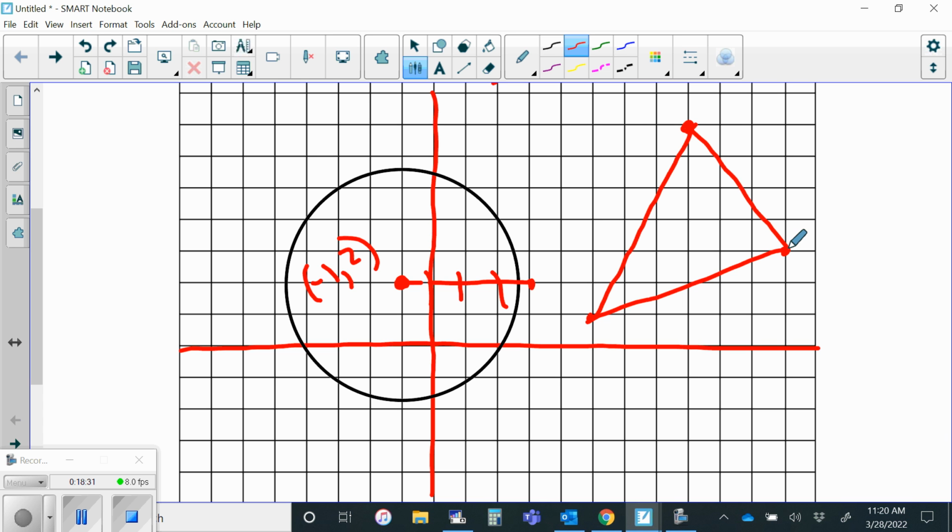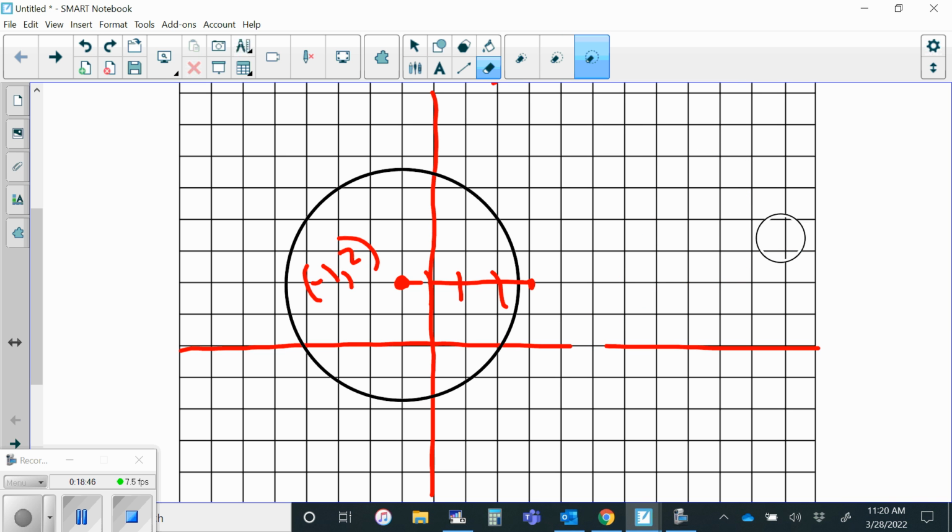Can you find the distance of this by just counting? What do you have to do? Distance formula. Oh, wait. If I can use the distance formula on that, can I use the distance formula for my circle? Don't I want to know the distance from here to the outside? Isn't that a good point for me to use? And can't I find this distance by using the distance formula? You understand what I just said, yes or no?